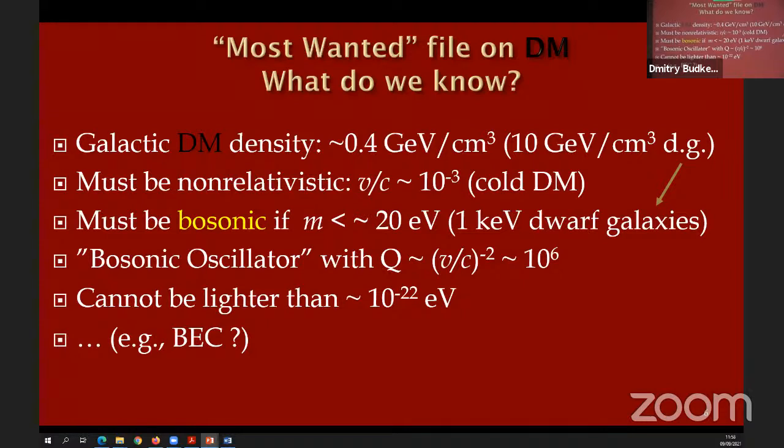All right. Then there is another funny thing you can say, which is the particle mass cannot be less than 10 to minus 22 electron volt. Why? Same reason. It has to be confined to the galaxy. If it's 10 to minus 22 electron volt, the de Broglie wavelength is equal to the size of the galaxy. So if it's lighter, it has to be bigger. Nah, it has to be the size of the galaxy, no bigger than that. So this gives you sort of the lower limit for what it can be.